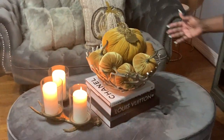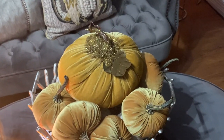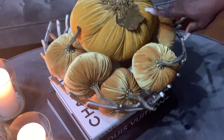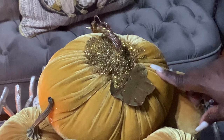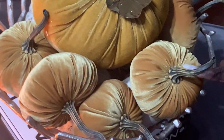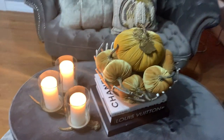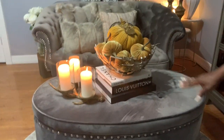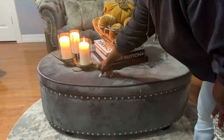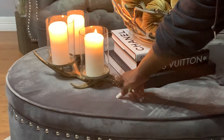I love these gorgeous velvet pumpkins — I just can't get enough of them. You want to mix things that are a bit costly with things that are less expensive. Believe it or not, this gorgeous little pillow came from my local grocery store — dirt cheap — and I mixed it in with pillows I ordered from a little shop on Etsy last year. To give it some height, I just added some decorative books. This candle holder came from Walmart — it's the Better Homes and Garden brand.